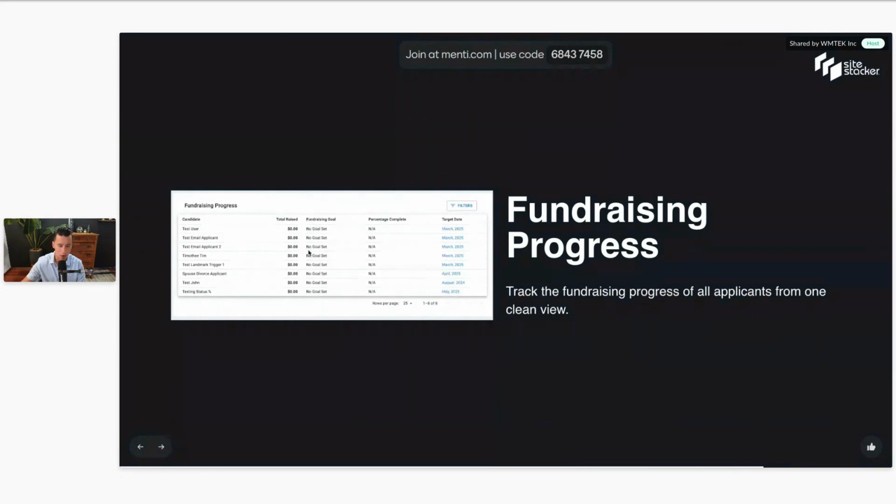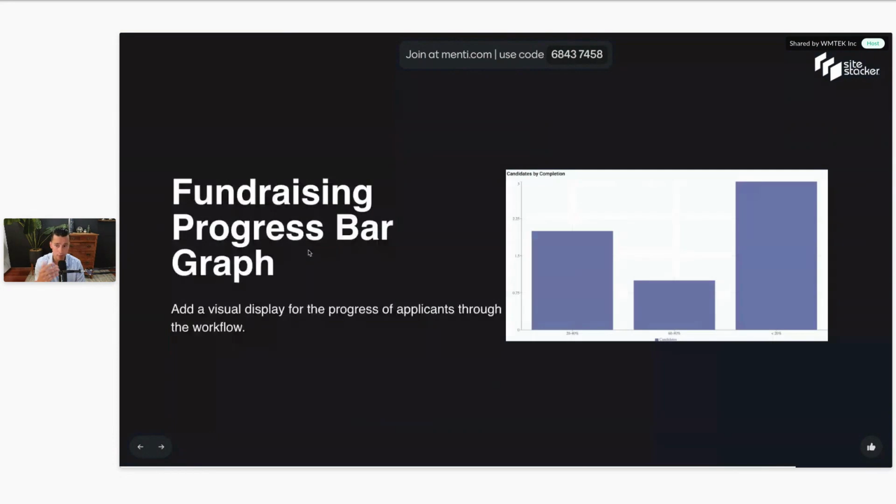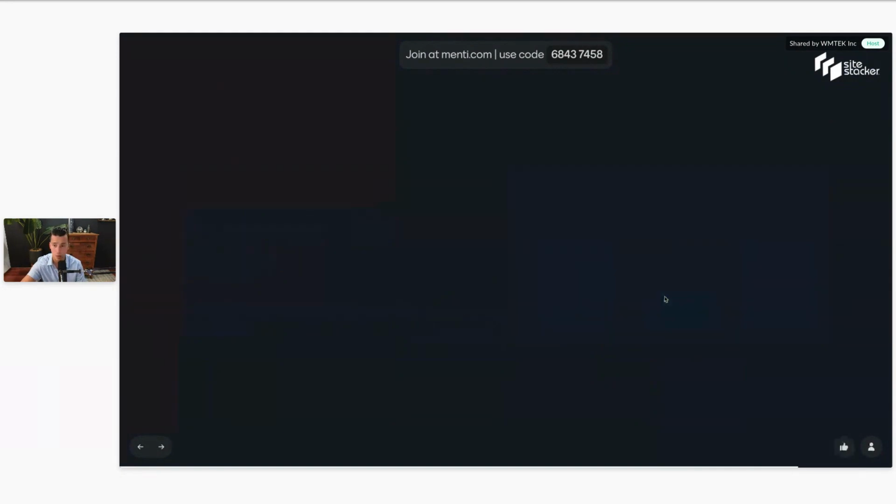Some of you may not know what that means because that wasn't the greatest explanation. We need more time to dive deeper into that. But what that means is we have so much flexibility with how we interact with tasks and data from business intelligence. So that's pretty cool too. You can turn that fundraising progress into a bar graph as well to see how many people are 20 to 40% complete, how many are less than 20, how many are 60 to 80, for example, how many are 100. You can set that up however you want in the business intelligence tool as well.